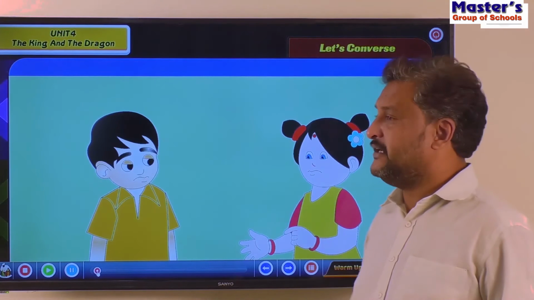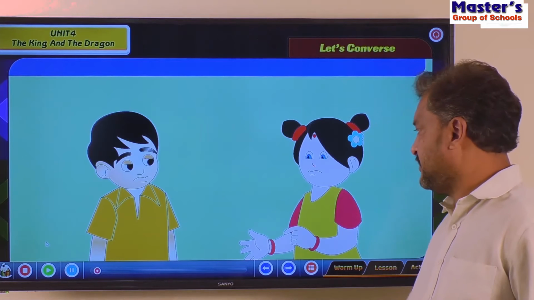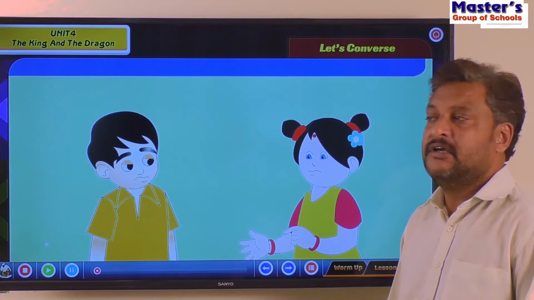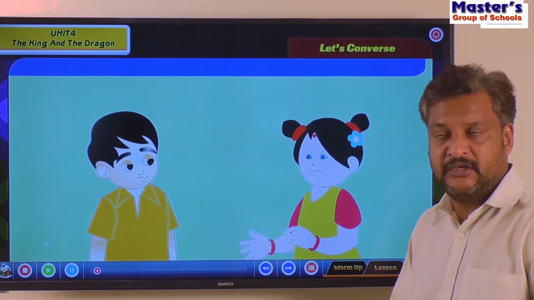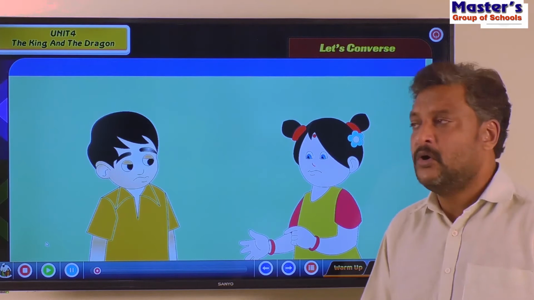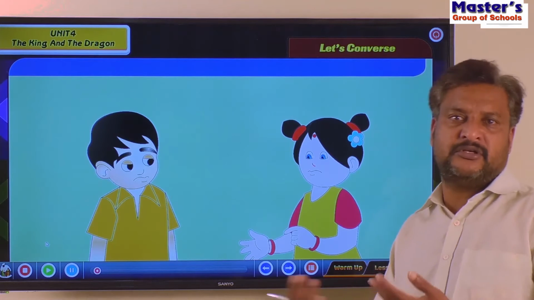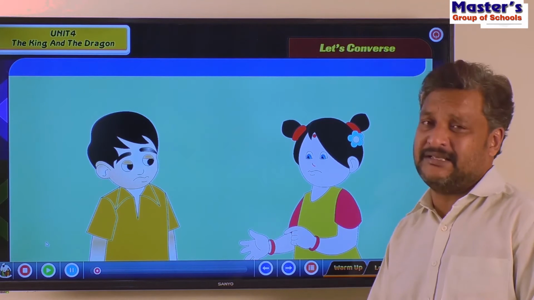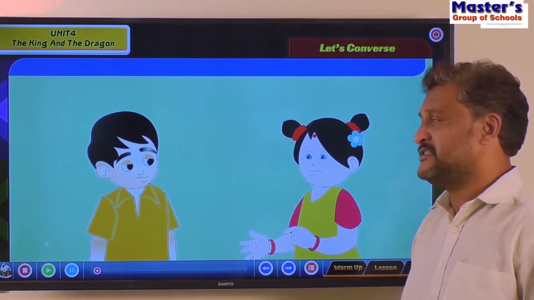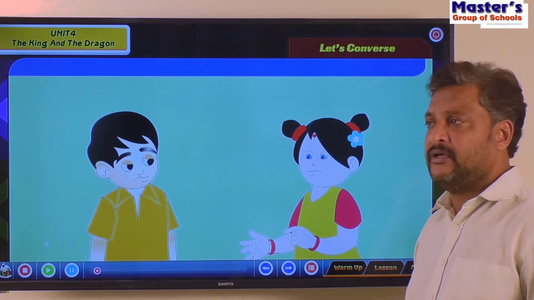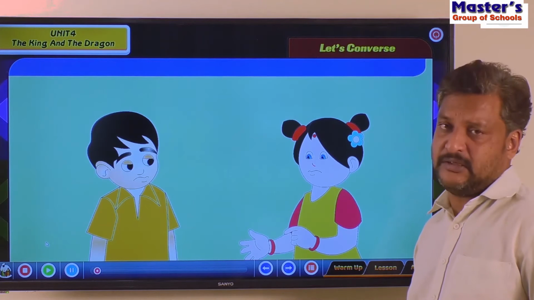So the next piece, let us converse. We will listen to a conversation between a boy and a girl over here. We will listen to that first, and after that I will give you the script of this, okay? You can practice with somebody at home or your friends in the neighborhood. You can include it as a game, right? We have this conversation in every lesson, isn't it? Yes, we can use it as a game also. Or once the school gets reopened, we can use it there also, right? So we will listen to this now.